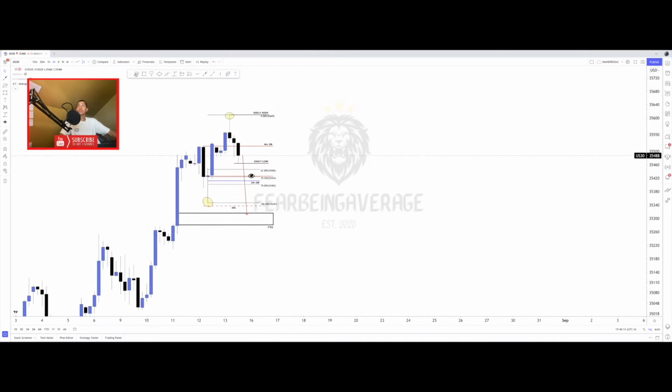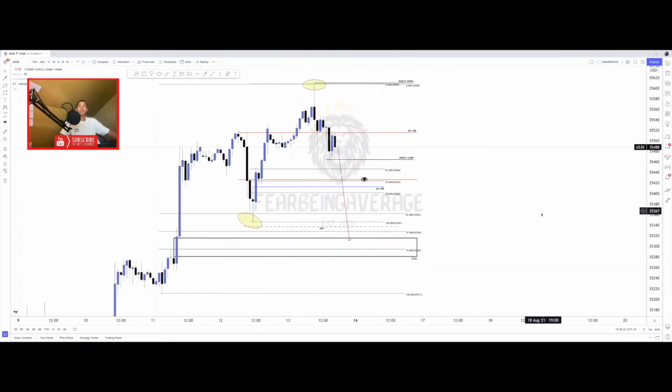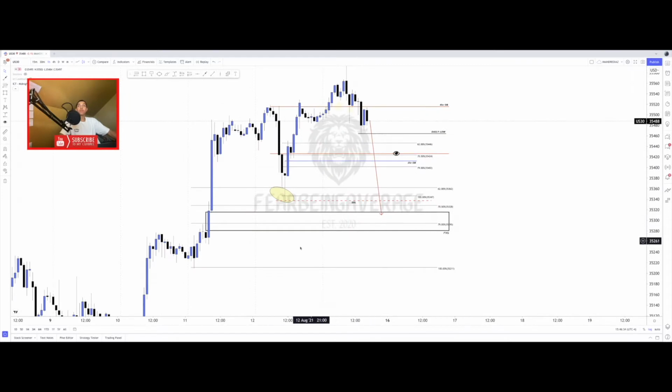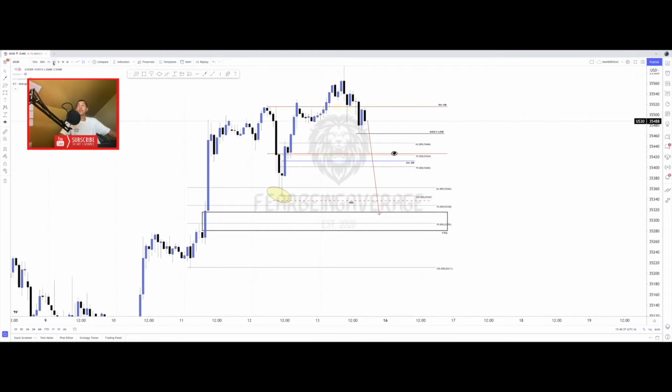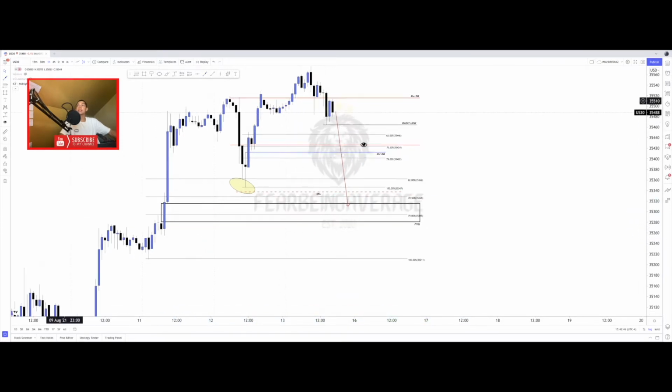So another thing we could do to mark up areas that price is likely to go to, if we get our fib again, we go from this low, because this is the candle that started this whole push up, to this high up here, right there. Go back to the hour time frame. What do we see? There's also confluence with these fib levels over here. And is there no order block? We're looking to see if there's any order blocks in confluence with any of these levels. In this case, it doesn't look like there is.